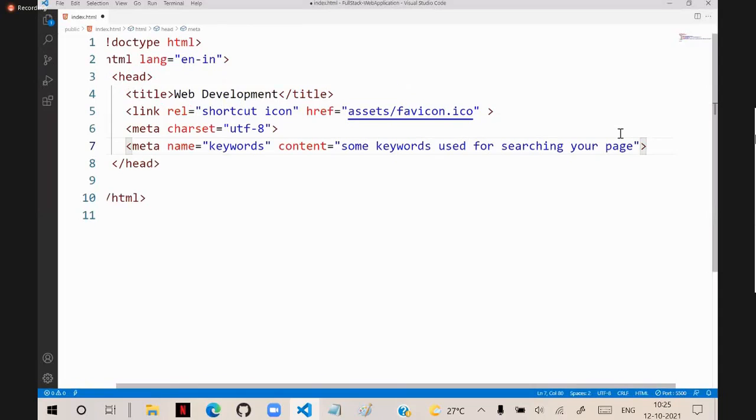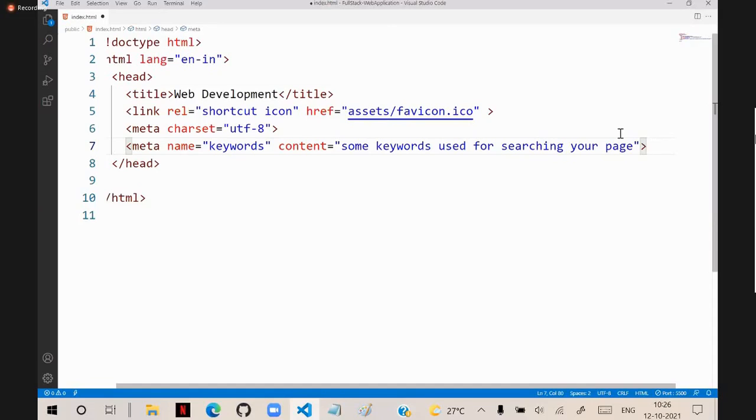Keywords used for searching the page means those keywords are typed in the Google search box. In the Google search box, that is how people are searching for your website. Those keywords we have to imagine and we have to write them. And very important, they will not be standard. They will be changing regularly, because people may search by different keywords.